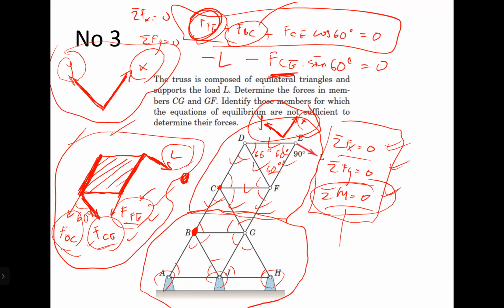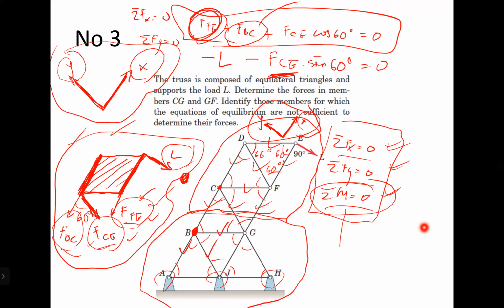I think there's too many unknowns. Too many, yes, correct. Because this one is not yet known, this one is not yet known, this one is not yet known. We have 3 unknowns, right? Yes. We cannot solve 3 unknowns for one particular joint. So we cannot solve joint B directly.